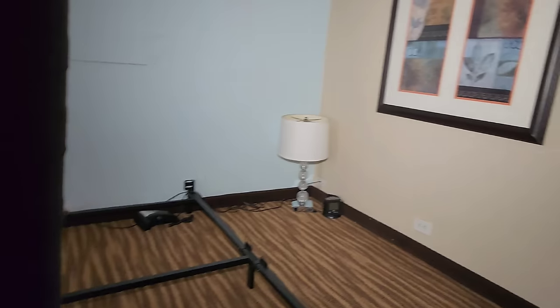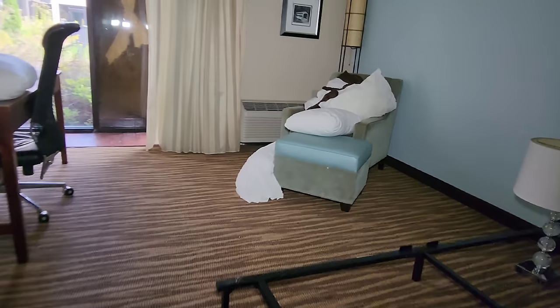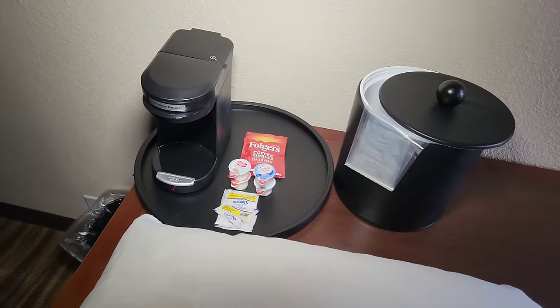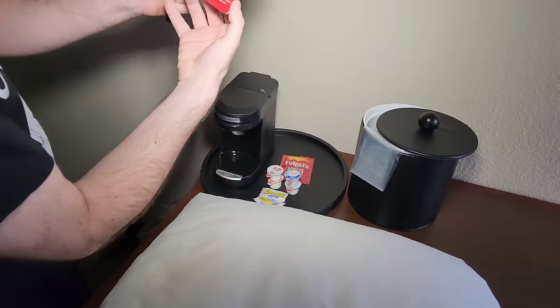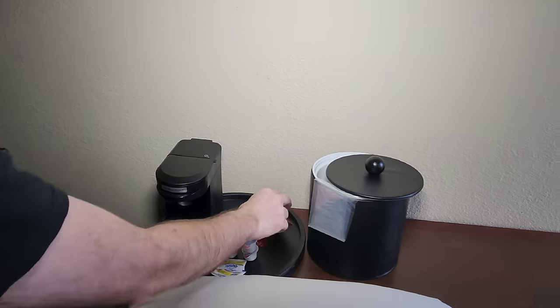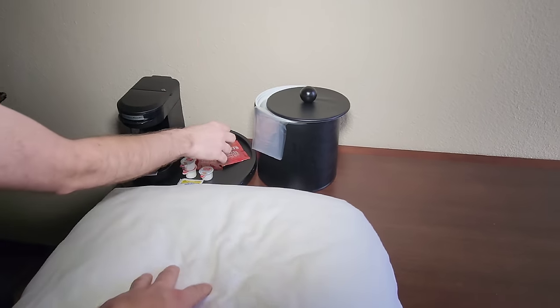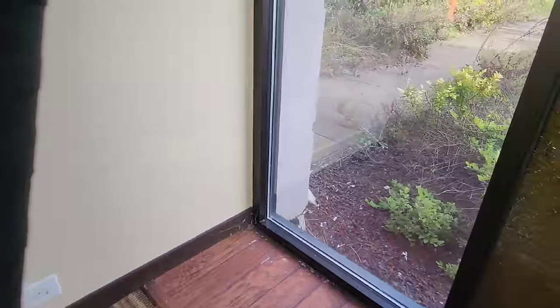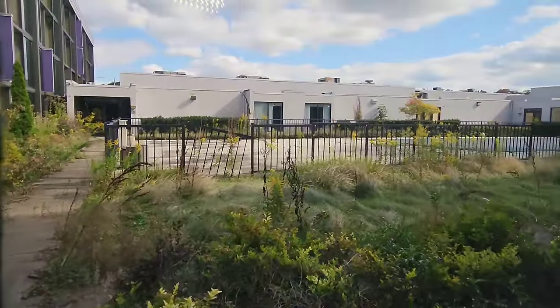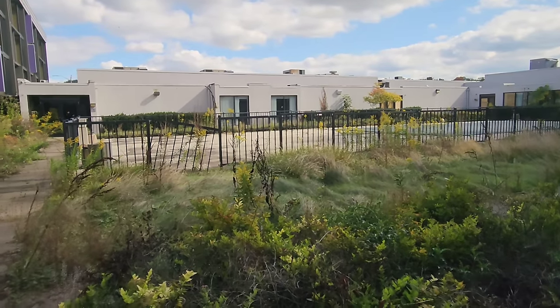Those are stiff pillows. Yeah, they are. Sort of like a glass closet door. Yeah. It's another one of those pumps. These pillows. Look at that. Too stiff. Want some coffee? Hold on, let's see. There's no expiration date that would tell us how long it's been here. Yeah, there's nothing on these. It's really soft, but it's just too much. It's too thick. Look at that out there. Is that the pool? Yeah, there's the pool. You can't get to it from here, though.